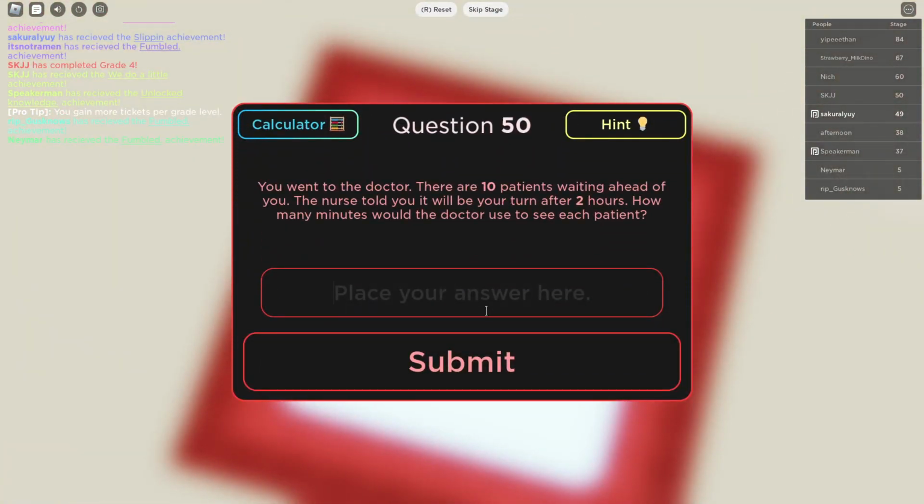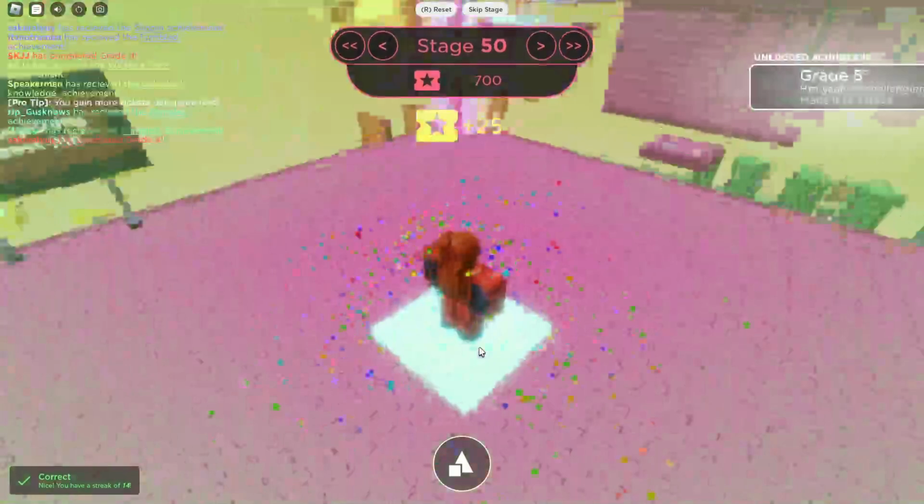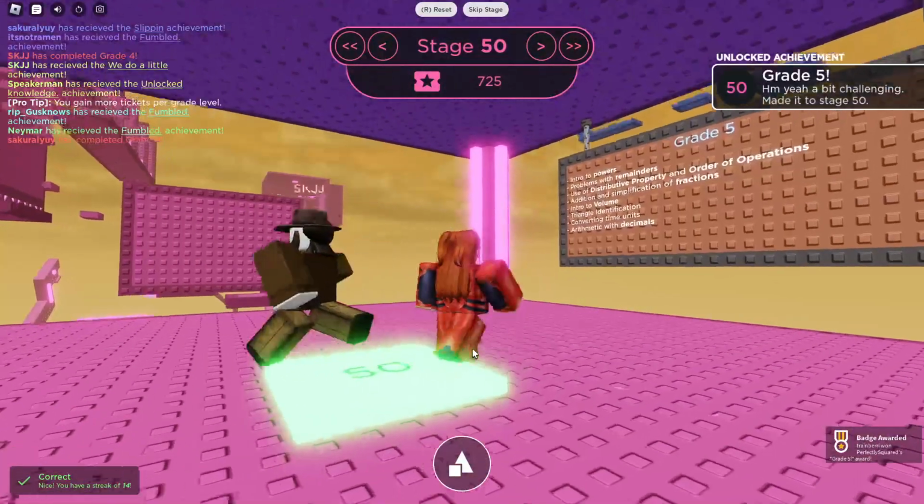Well, yes, I was. You went to the doctor. There are 10 patients waiting ahead of you. The nurse told you your turn will be after 2 hours. How many minutes will the doctor use to see each patient? That's 120 minutes. So 12. Let's go. Yeah, a bit challenging.